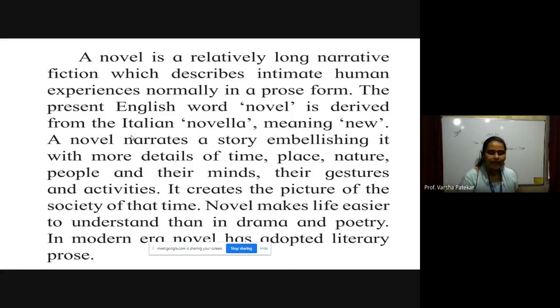And a novel narrates a story, embellishing it with more details of time, place, nature, people, their minds, their gestures, and activities.